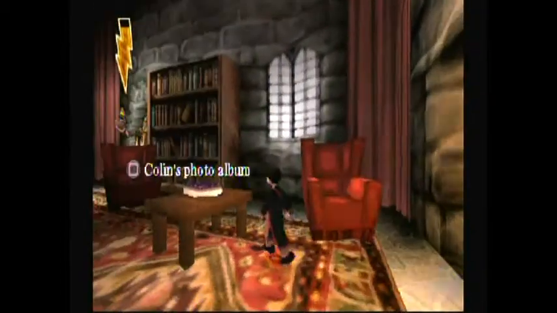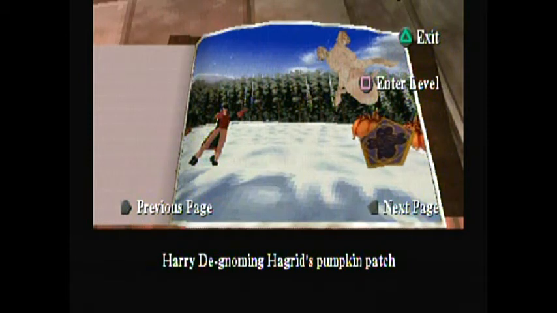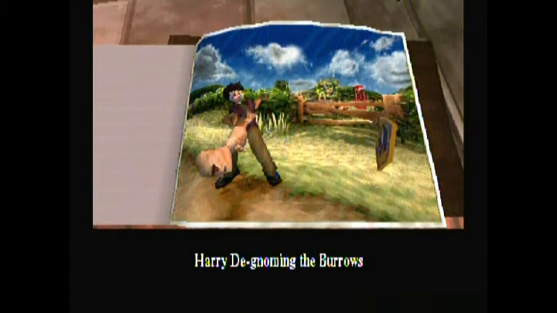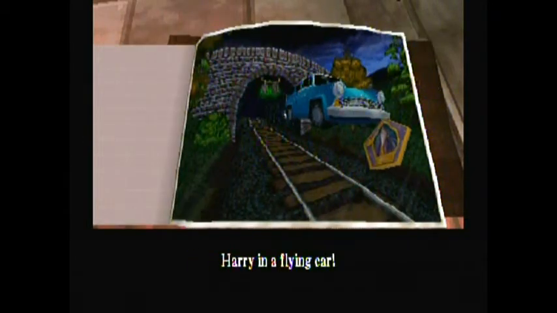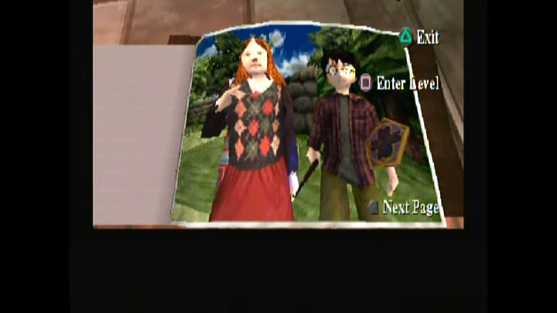And then Colin's photo album. Let's just take a look at that. There's Harry in the Burrow. Harry de-gnoming the pumpkin patch. De-gnoming the Burrow. Flying car with Ginny Weasley. And there will be more after you've completed the game.